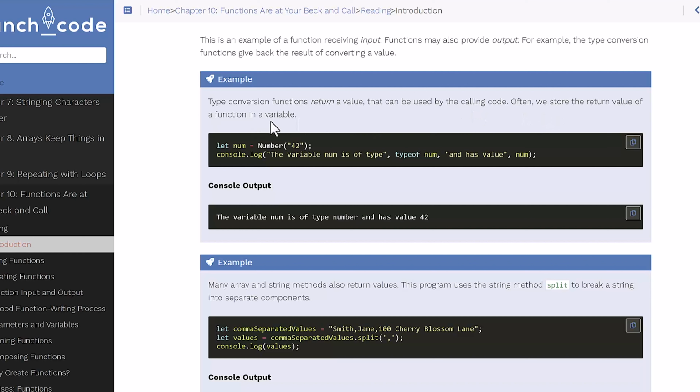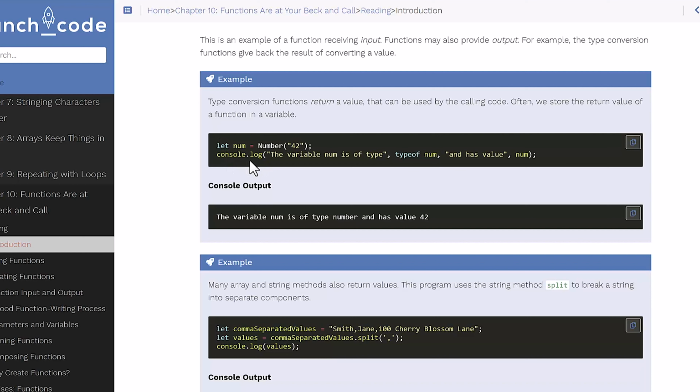This is why it's important to understand variables and how they work and why we need them. What are we doing? We are declaring and initializing a variable with the Number function, and we're passing it the string 42. You want to practice saying this, understanding what it's doing, because it's going to make more sense as you go further. Remember, declaring and initializing a variable.